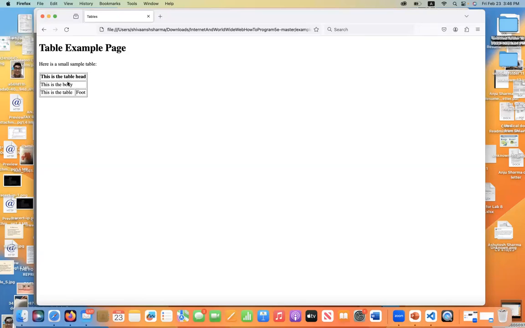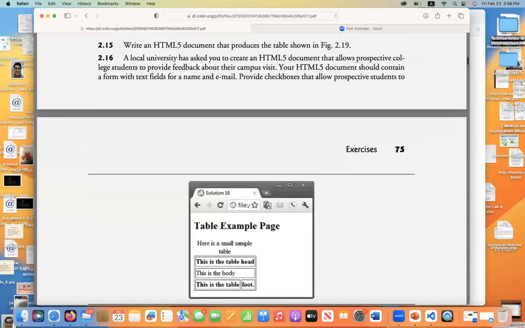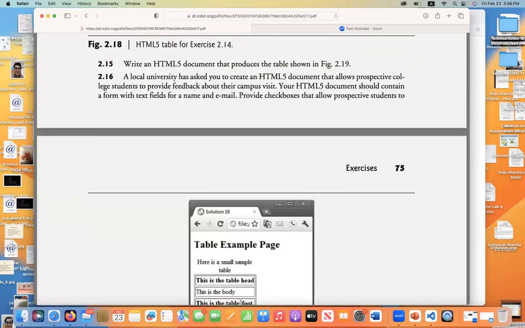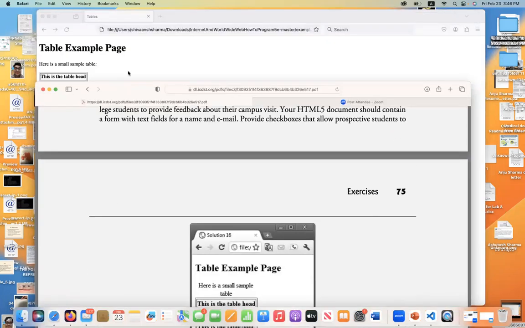Underneath is this is the body. And then we have 2 columns actually, so that's why it's separated. So we have this is the table, and you can see why the foot is separated. So this was question 2.15. So now I'll take us to the next question.